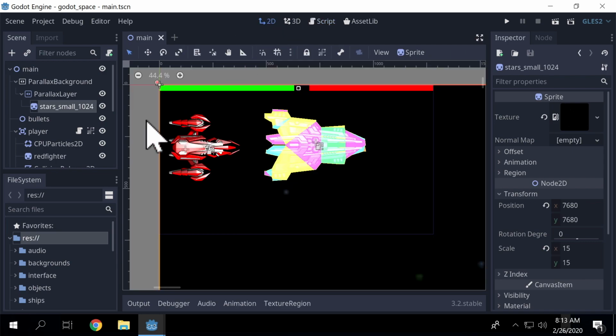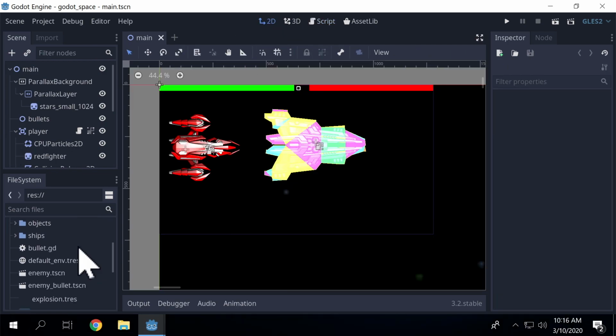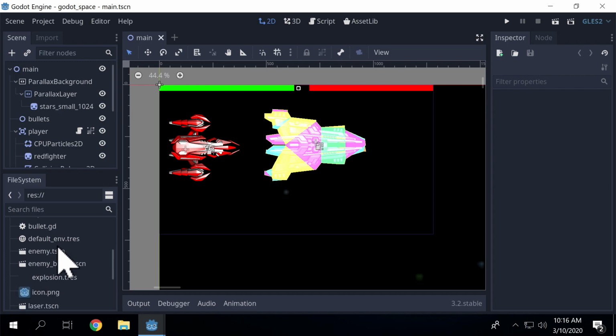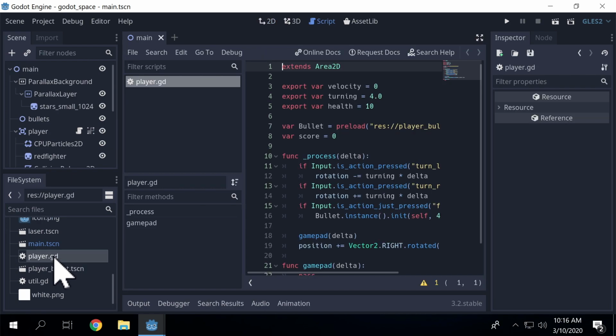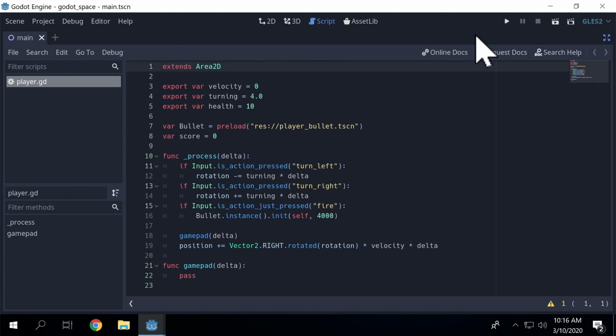The project includes some code already written for you. If you double click on player.gd, you can see this script controls the player. The process function is called every frame, and there are three possibilities here.